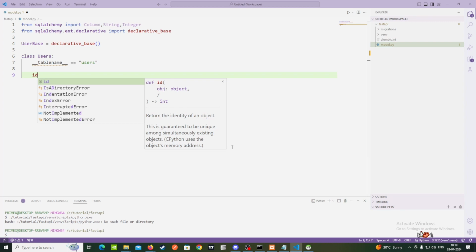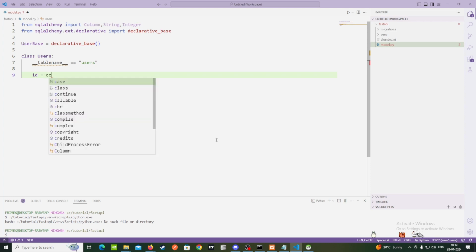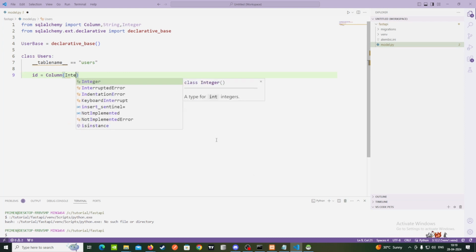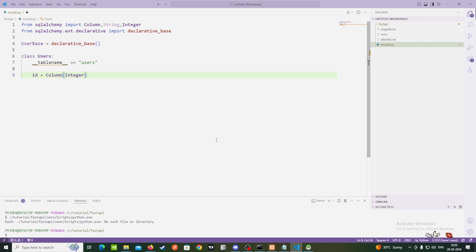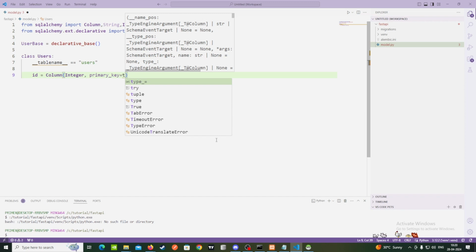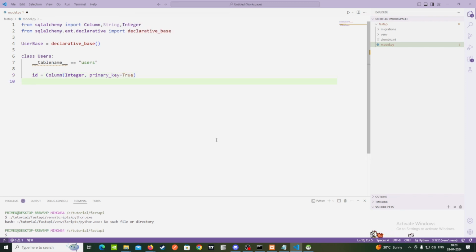We'll create the user database columns, which will be ID. So ID is a Column, it will be an integer, and primary key true. Okay, and then we will have username.